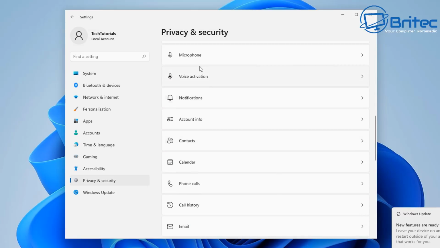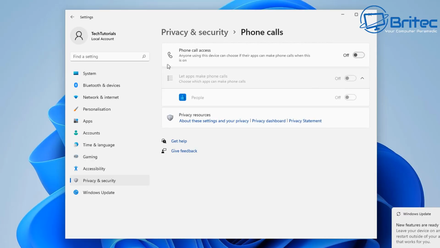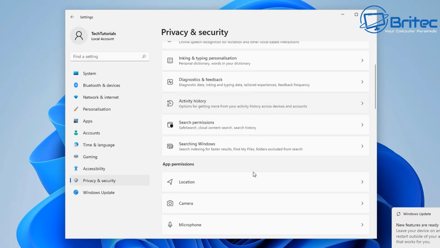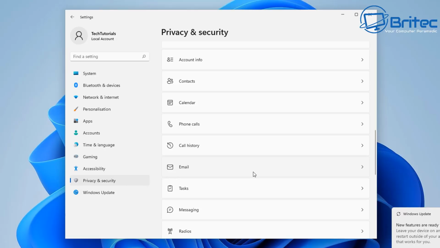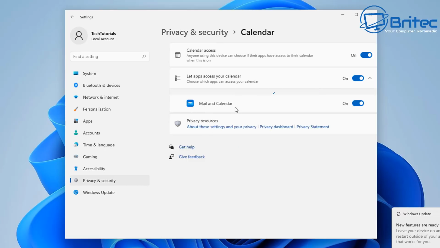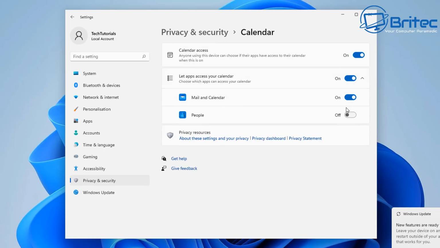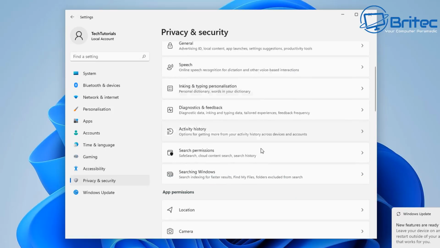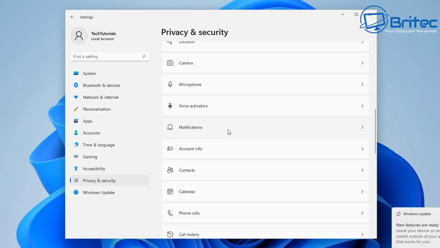And then we're going to go down here, and literally all of these I would go through and turn off. So I don't use any of this stuff. I'm not going to go through every one of these because I'll be here all day. But if you use a calendar, by all means, use your calendar. If you use the People program, you would toggle this on and use your mail and calendar. If you don't, then turn it off. I don't leave any of these on at all.